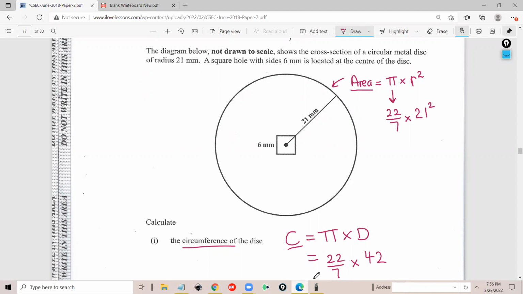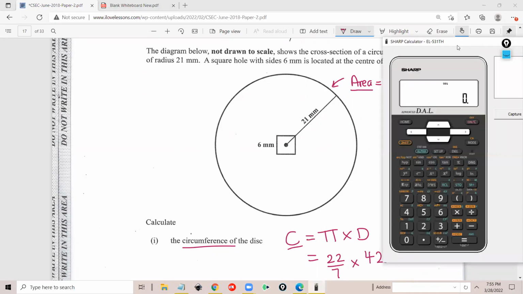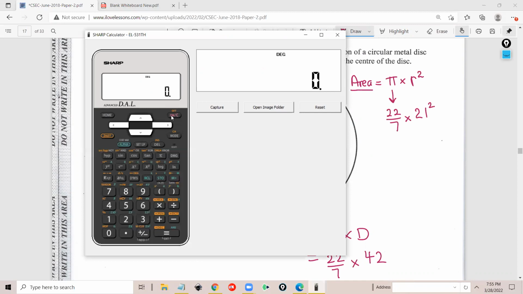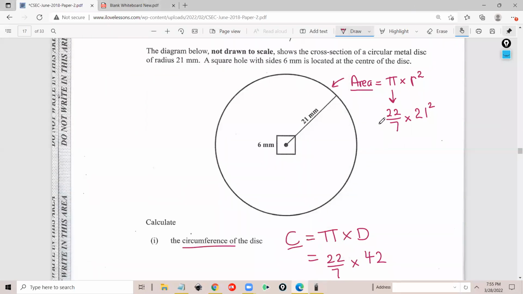So let me get my calculator and type that straight on the calculator here. So it's 22, I can use the ABC button, that's the fraction 22/7. Multiply by 21 and press squared. There's the radius squared. And I'm getting exactly 1386. So let me write that down. So the area of the circle itself is 1386 millimeters squared.